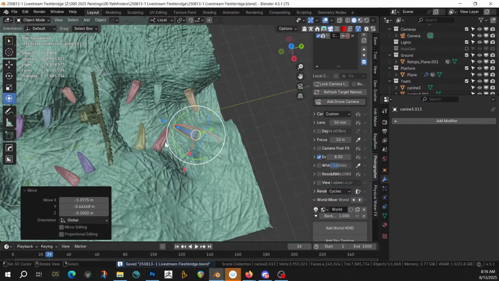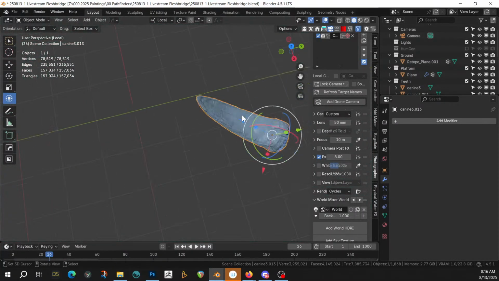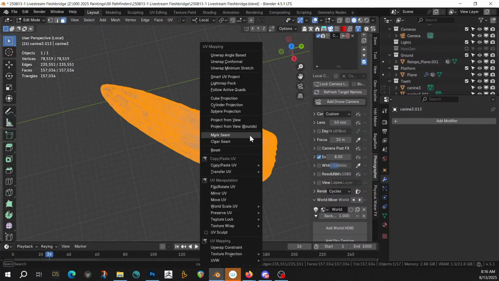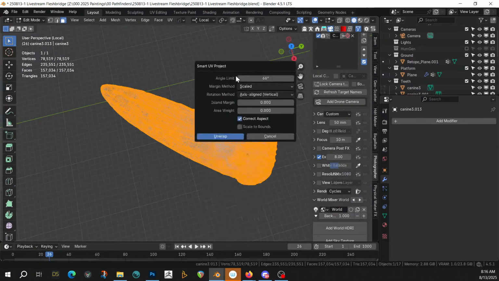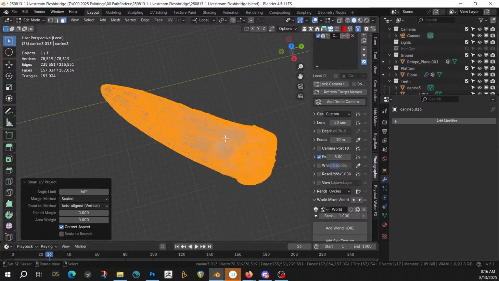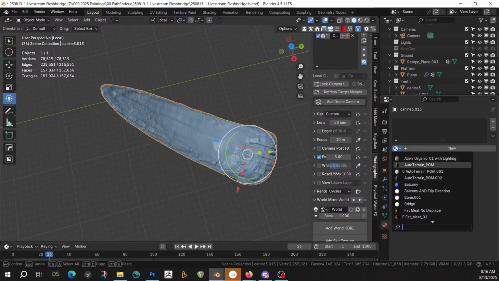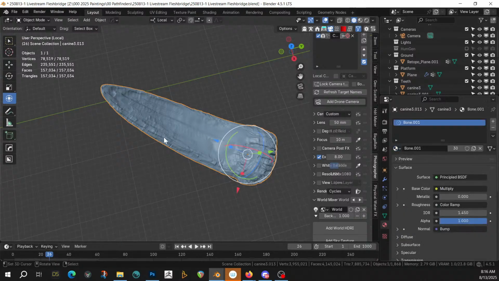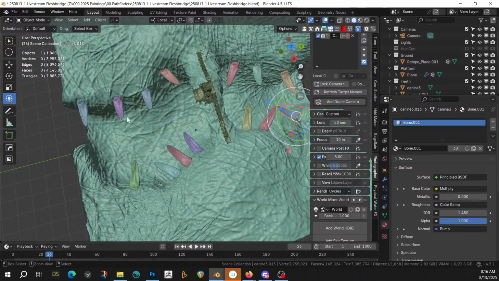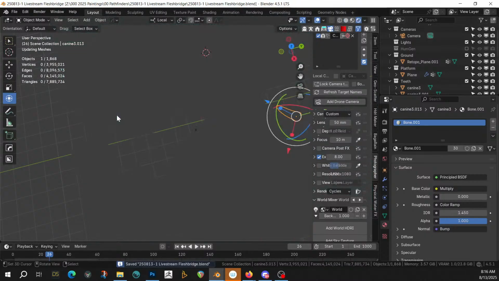I don't know we need any more canines. So let's just come to this one, edit it, Smart UV project it. And give it bone for our material. Bone 1. Save. Take a look at the material.